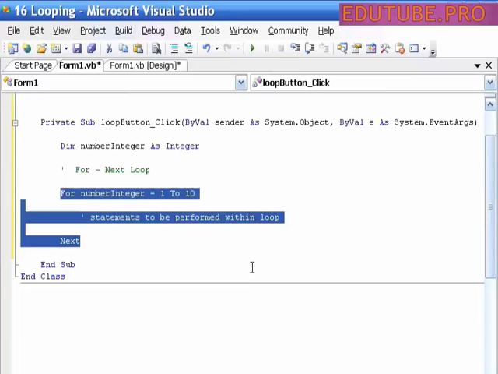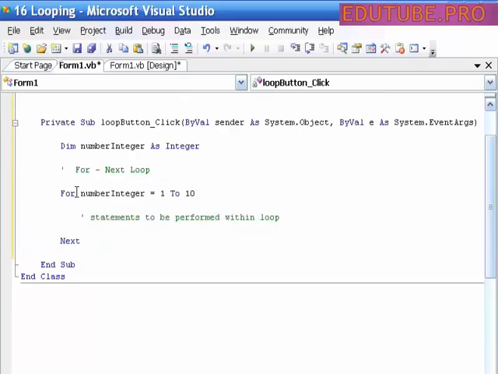When the for statement is reached during program execution, several things will occur. The loop index is established as the loop counter and is initialized to 0. In this case, the loop index is number integer. The final value for the loop index is set to the value of number integer, which was assigned the value in the previous statement. Execution is now controlled by the for statement.